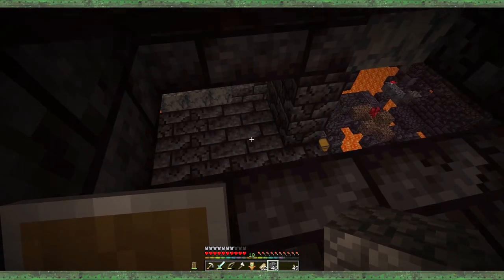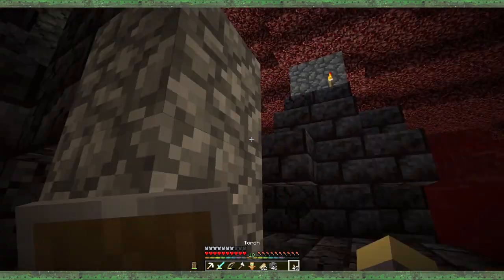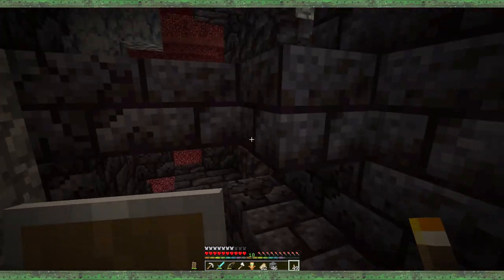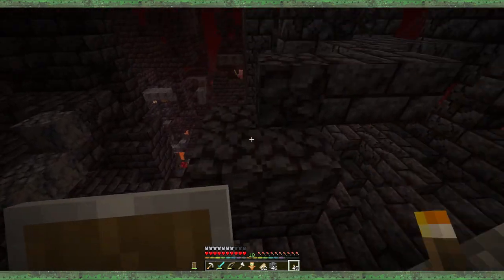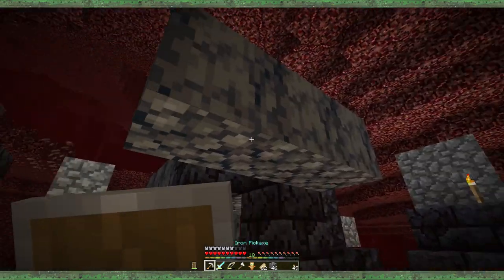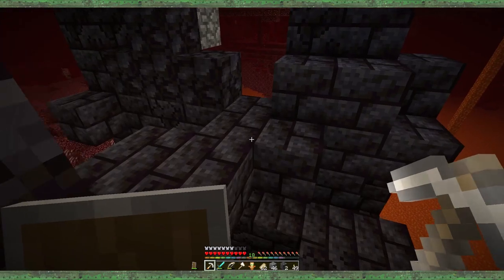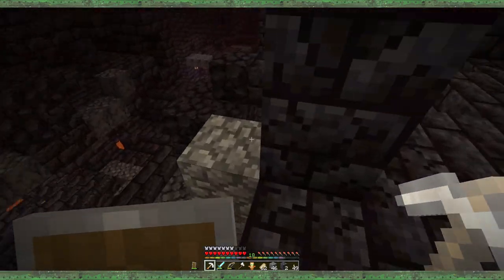Right, okay. So I sprint jump here. I can't sprint jump that because there's a block in the way. So I move that, so I can path across that.